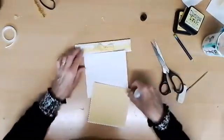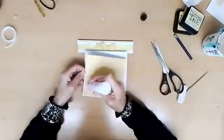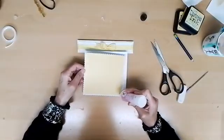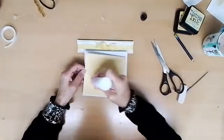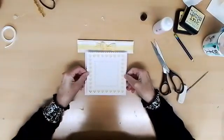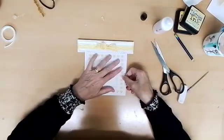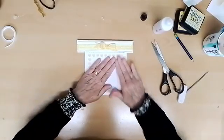You might have to open it a bit to put it all in, because a little bit of it will tuck underneath. So, a bit of glue on there. Make sure it sticks. Centralise it up, so it's about the same on all sides, and then press it down.